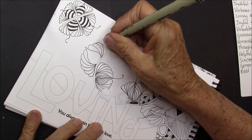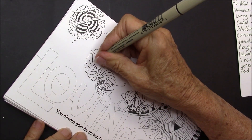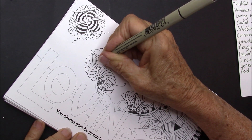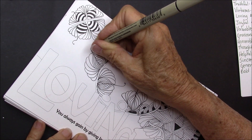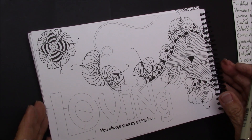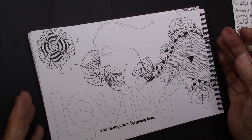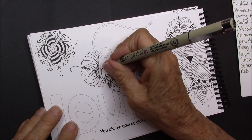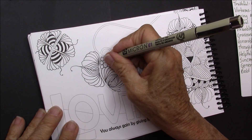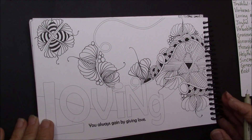I can make it fit anywhere I want, make it smaller or larger. I think sometimes it's great to go larger. I've read a couple of blogs lately that say go big or go home — for me that means draw bigger. You can see how fun and easy that is to draw. And to combine these and make everything fit together, we can just add more crescent moons, or another tangle. Orbs are great to combine tangles, and you don't always have to do small orbs. I just make some orbs on there, and this is a really fun tangle to do.